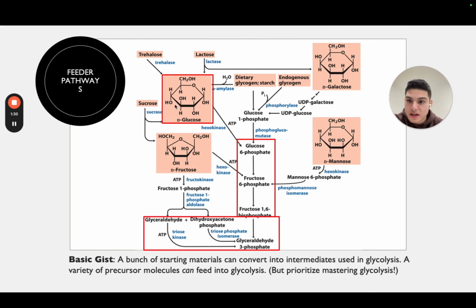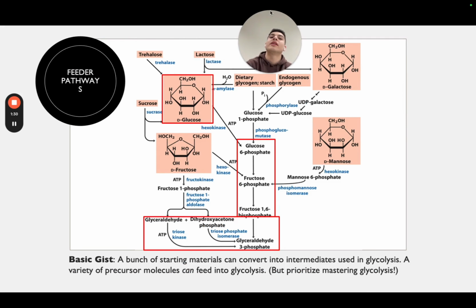And then these are feeder pathways. So I just want to talk about this. What if we're not working with glucose now, right? This right here is talking about what if we don't have glucose. If we're using some other sugar molecule like galactose, mannose, fructose, there are different entry points into how it gets interconverted so that it can go through glycolysis. And that's all that this is hinting at.